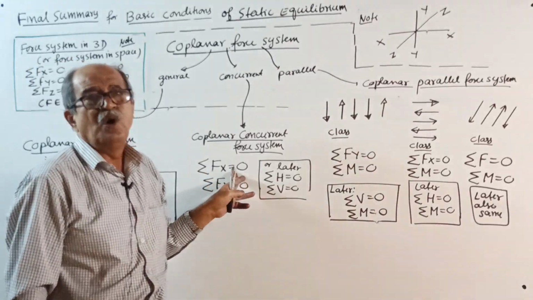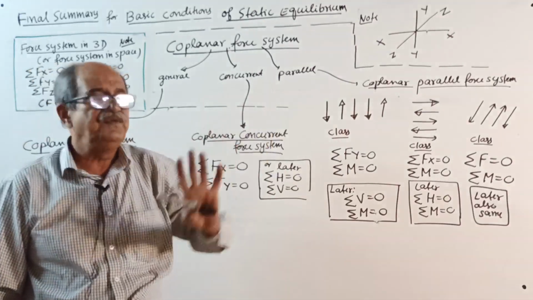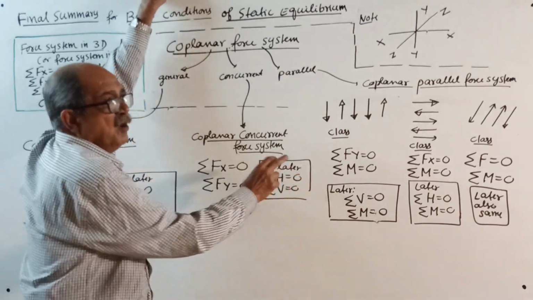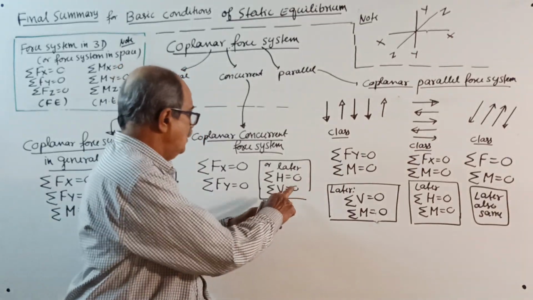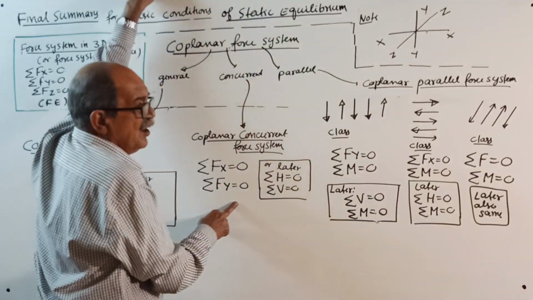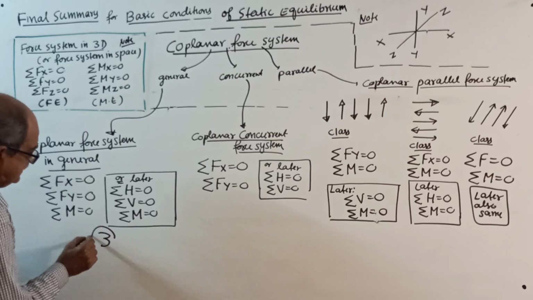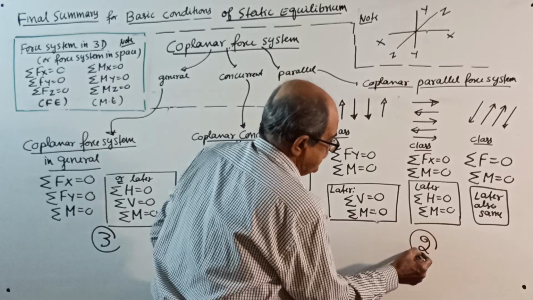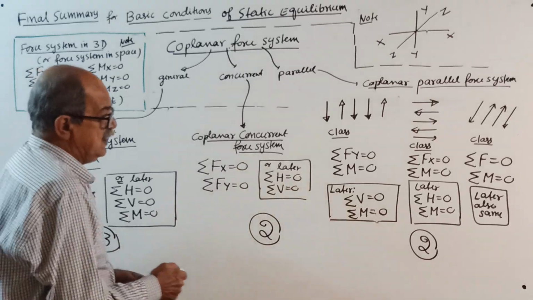Algebraic sum of component of all the forces of the given force system along xx equal to 0. Here write along yy equal to 0. When you write here, write algebraic sum of component of all the forces in horizontal direction equal to 0, in vertical direction equal to 0. Okay. Right here, sigma M = 0 is not applicable. Therefore, here 3 conditions, but here only 2 conditions, here also only 2 conditions. Means here you can find 3 unknowns, but here you can find only 2 unknowns.